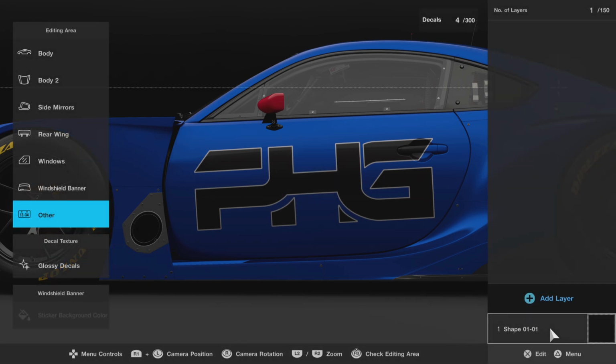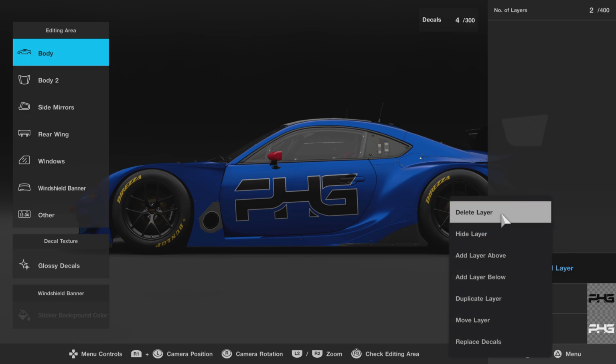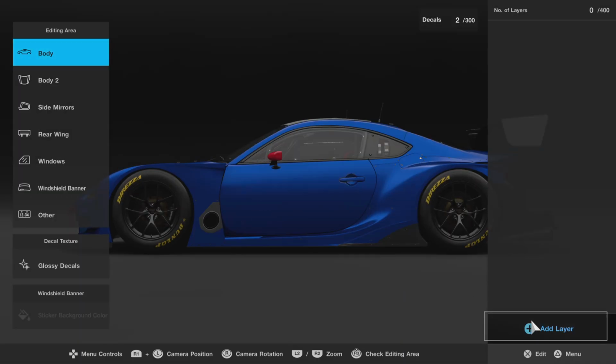I think the next part I'm going to hit on is we're going to go on the body. And this is a very simple tip, but it's very helpful if you want just clean lines, just a very simple livery idea, I guess we'll call it. You want something clean cut.